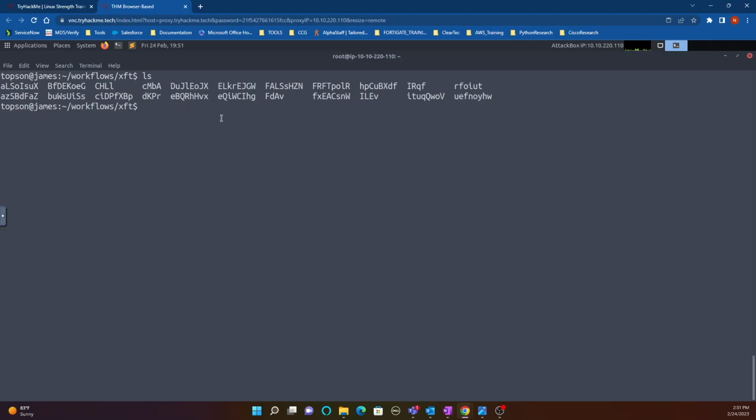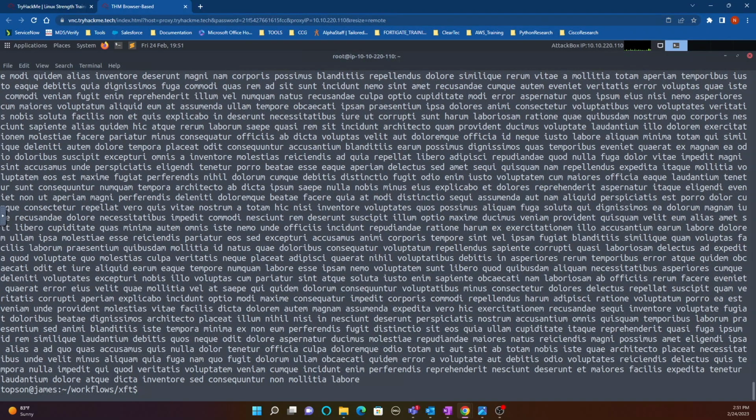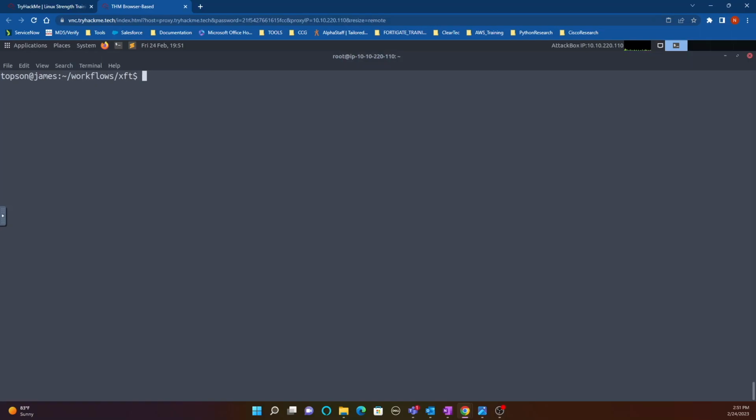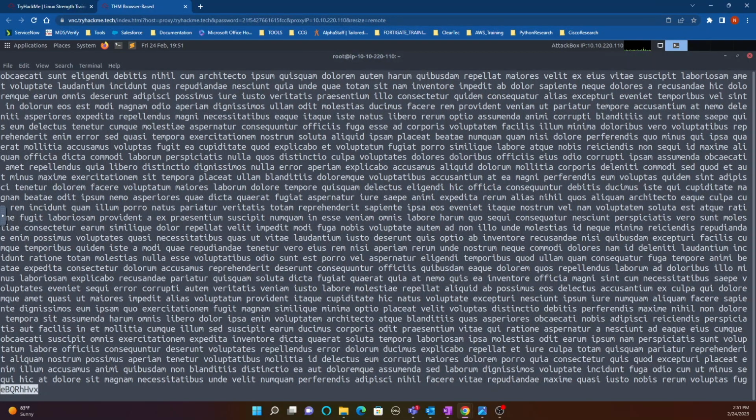So again, we could just use cat to open that, but since I've been through this, I know that it was going to give us all of this information. I just want to show you that you can use cat, or what they want you to use is less, and then EB, again, to practice that skill of putting /, but this time we're going to look for the word flag to find our flag, because that's what we're searching for in this question.